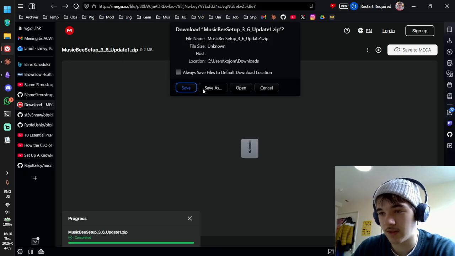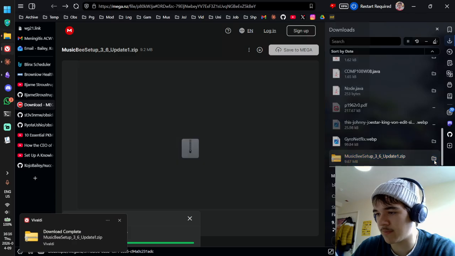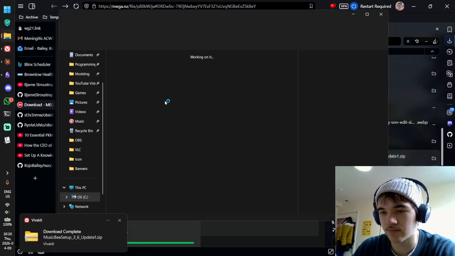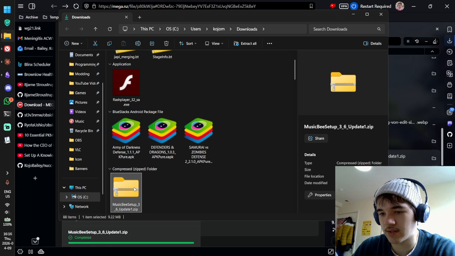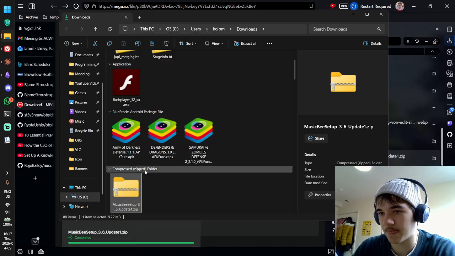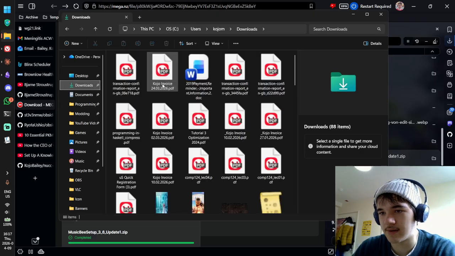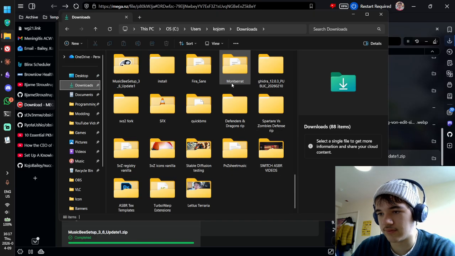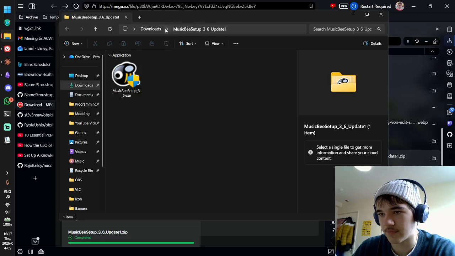Encrypting. Save. Probably should have specified where, but whatever. Open this folder. Extract. Preferably open it as well, where it says downloads. Going to the folders. There it is.